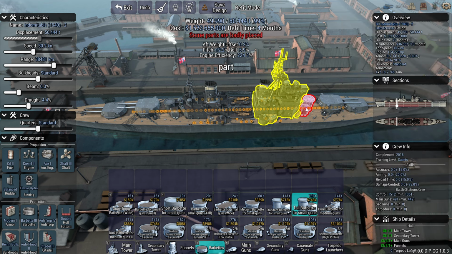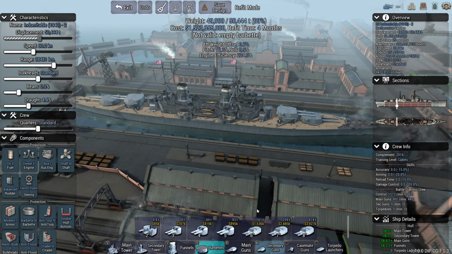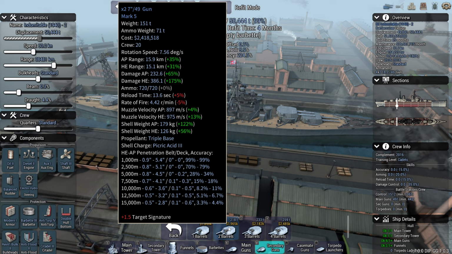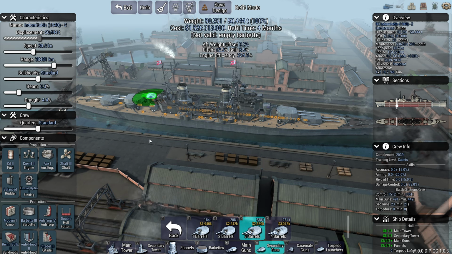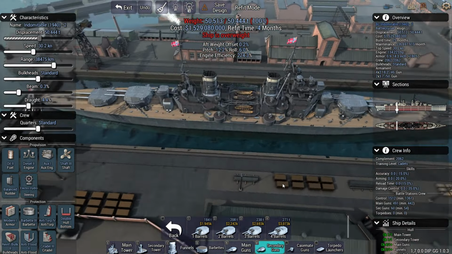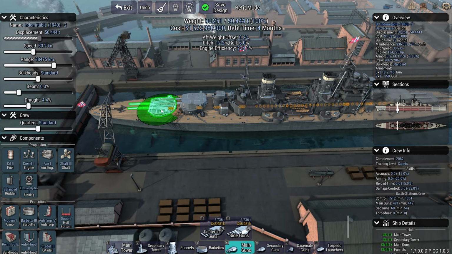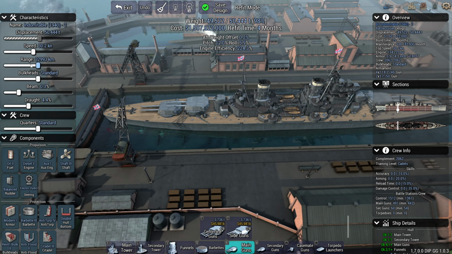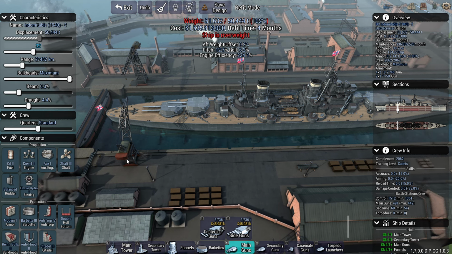So far, I've just replaced the secondary tower and rearranged some components. So it had 7.2-inch secondaries that were twins, I guess. I'm gonna go triples. I just put them there instead. Alright, range is, wow. Speed needs to be 32 knots.